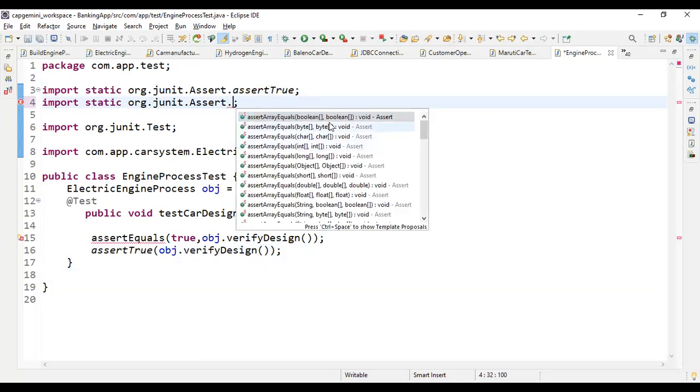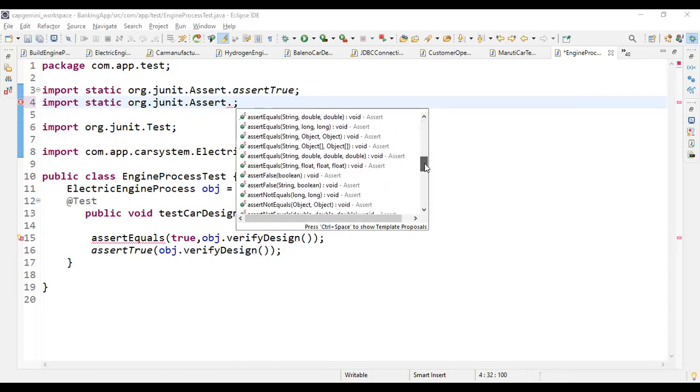So you can see there are many such assertions. You see assert arrays equals, right? Assert equals, assert false, assert not equals, assert not null, assert null, assert that, assert throws, and true. Like these many things you can try and use. Simple. As of now, we have tried only equals. Clear?